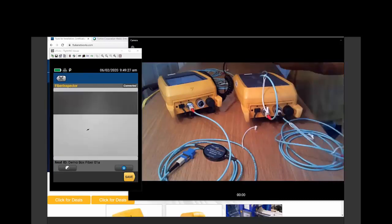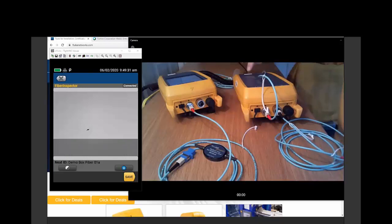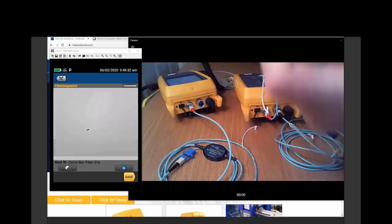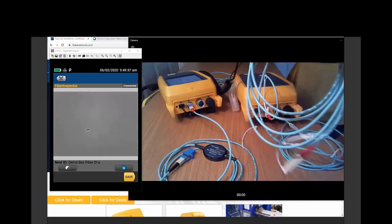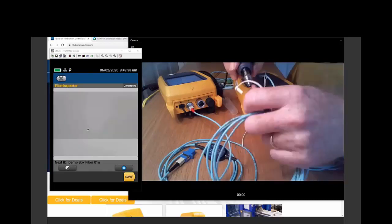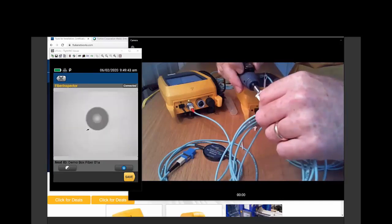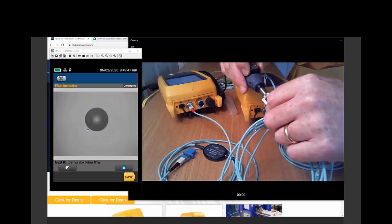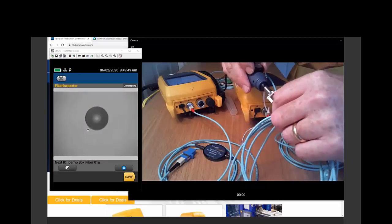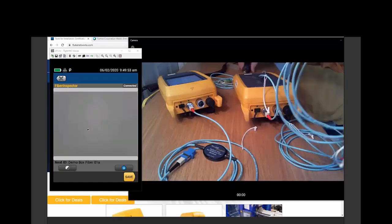Make sure that clicks. You'll appreciate that later. And here we're going to check the black boot of the other known good test reference cord. So here's our inspection of the other boot. That's beautiful. Now, sometimes I talk about good enough. I can see the core of the fiber there. It looks pretty clear. I don't see any contaminants. That's good enough for me.